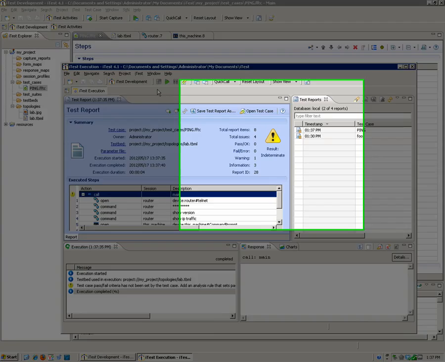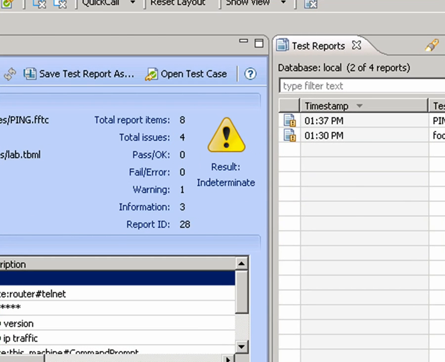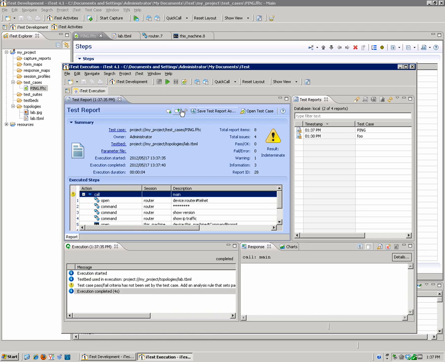Well, that's because we haven't added any pass-fail criteria, so there's no way to tell whether this test passed or failed. Okay, let's add some pass-fail criteria.